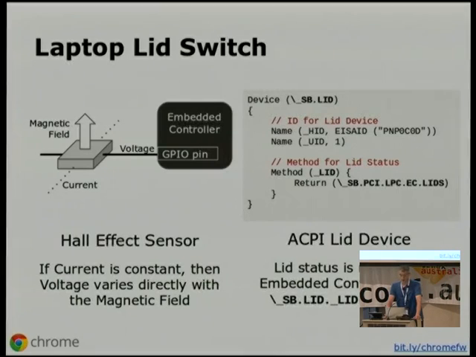Describing the lid to the OS is done in ACPI here with this code that I've shown. You've got a magic identifier so the kernel knows that this is a lid device, and you've got a special, also predefined, magic method called _LID that will return a value of 0 or 1 that indicates whether the lid is open or closed. In this case, it's actually going to go and query the embedded controller to find out the current state of the lid switch that the embedded controller knows about.